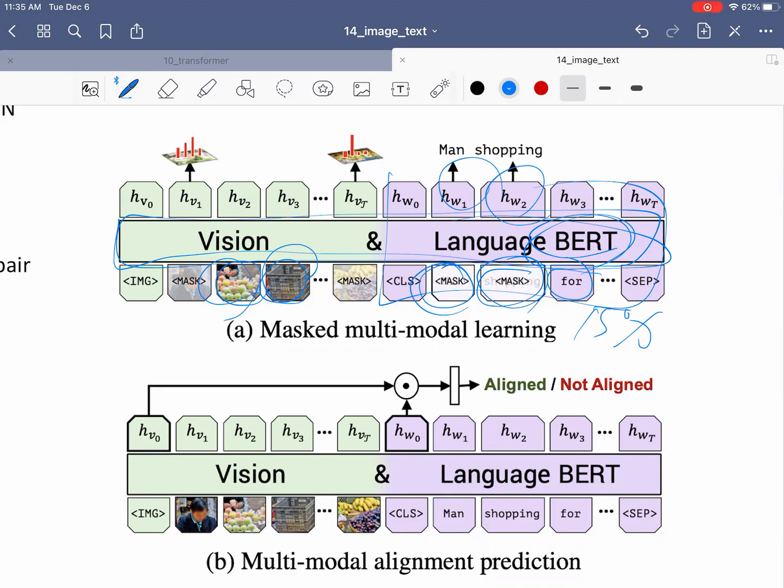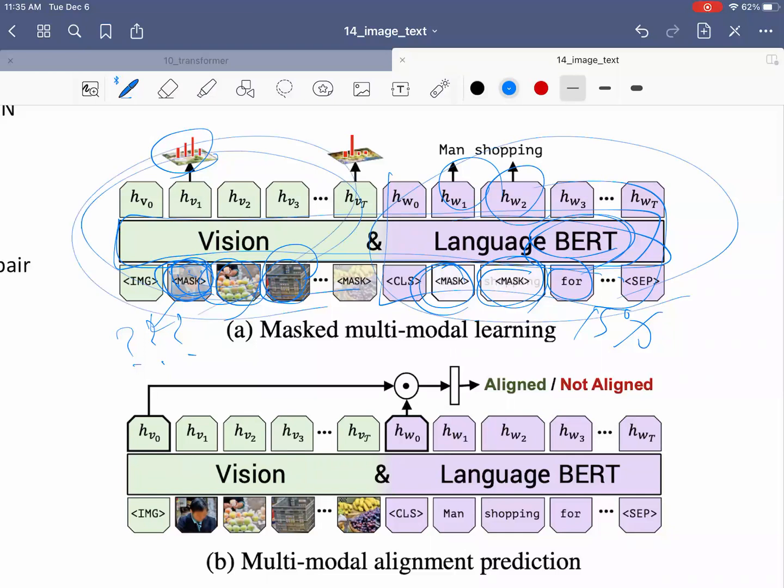For the image part, you can't do masked language modeling on images based on pixel information. You need some kind of semantic information to predict based on masks. For example, if you mask something out, what are you going to predict anyway? You can't predict the identity. You can't predict the pixels. These days some people actually do predict pixels, but back in the day, nobody was predicting pixels. So what they did is they predicted the object detection class labels. So MLM for the language part and class label prediction for the image part, and they have the alignment, kind of like a next sentence prediction.